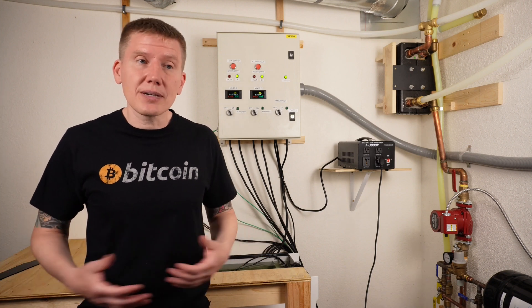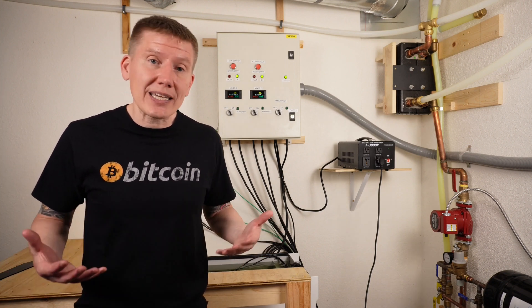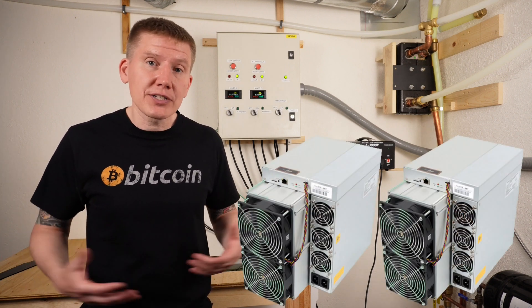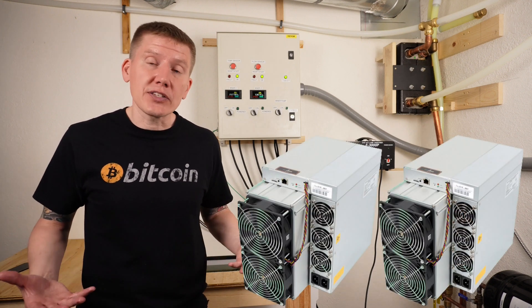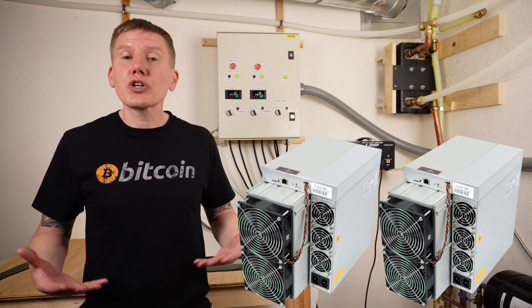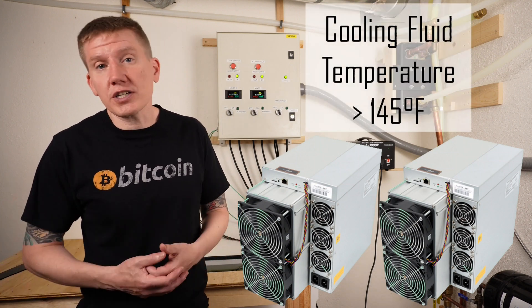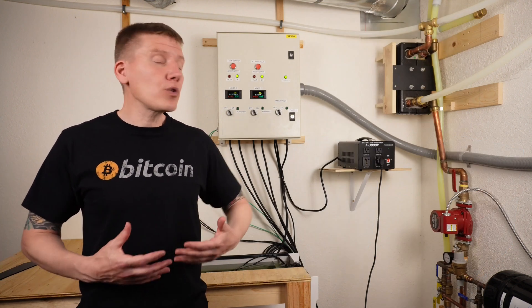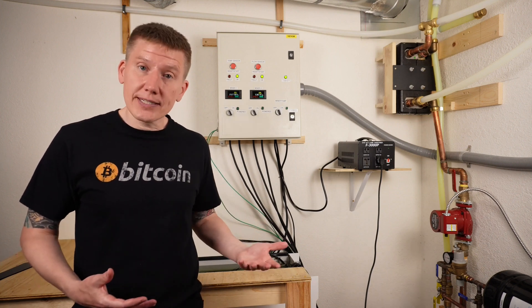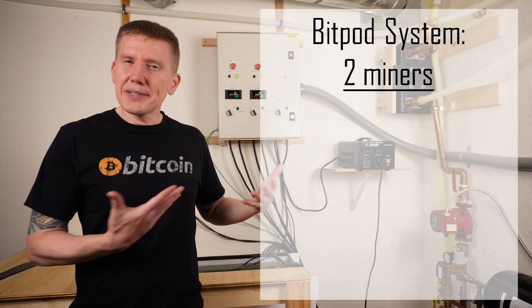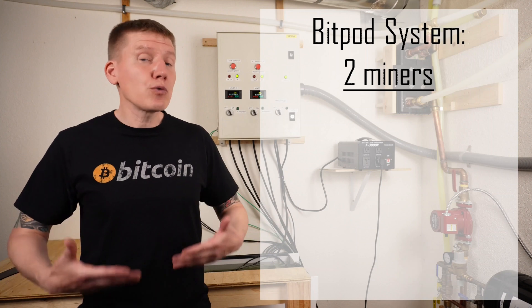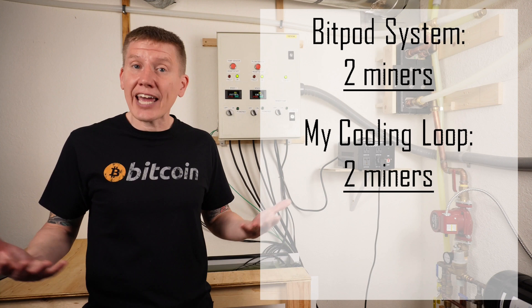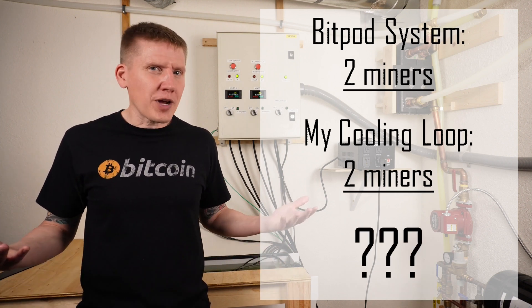Now when I started up the BitPod system, I hit a snag really quickly, and this is a major issue I'm going to have to fix. When I turn on both of my miners, the fluid in the tank quickly heats up. After about 30 minutes, the fluid temperature gets up north of 140 degrees Fahrenheit, and eventually one of my miners shuts down. And so right now, I'm only able to run one miner non-stop with this system. Now, the BitPod system is made to run with two miners, even with overclocking, without a problem. And my coolant system has demonstrated it can handle two miners with no problems. So what's going on here?